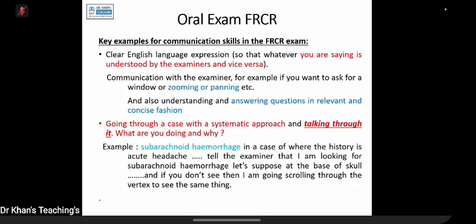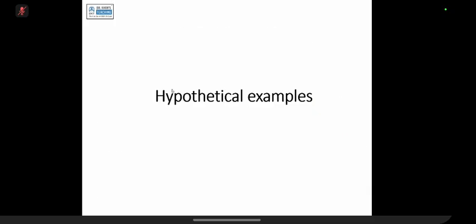I can see a perforation here. I can see that. And of course, it's an exam. Then, keep talking, keep talking. So this is the method to communicate with the examiner and show them good communication skills.